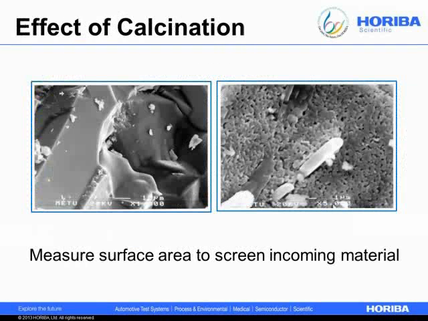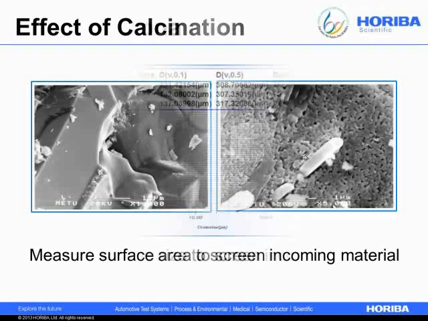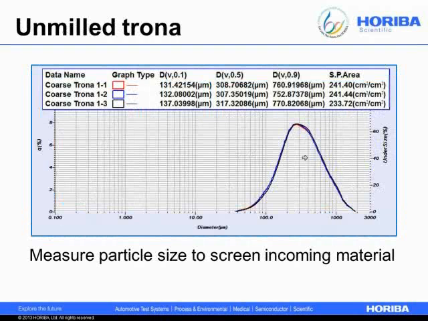And so here are some SEM images of what calcination does to the surface of the Trona. The non-calcined Trona has a relatively non-porous structure. Then after it hits, I think this material was heated to about 100 degrees centigrade for maybe an hour, now all of a sudden we have a micropore structure and the surface area increases. That's beneficial because the more surface area you have, the less sorbent you need to inject, so the operational costs can stay lower. So here's some example data from the LA950.